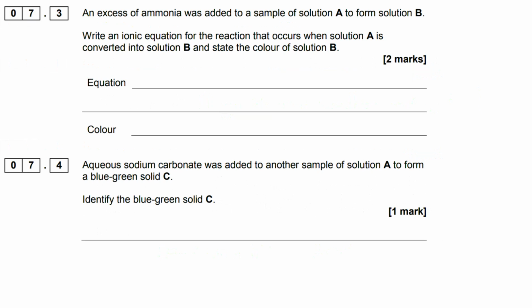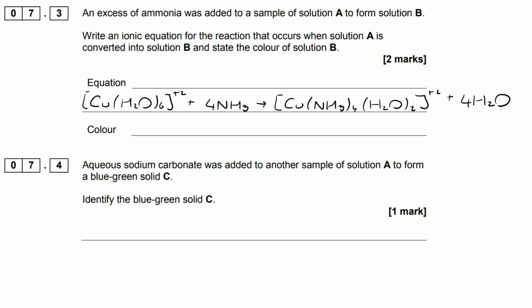Now when we move on and we start to look at specific reactions that take place here, excess of ammonia added to a sample, and you've got to write down what the equation is. Now to do this, you've got to remember that in the specific circumstance of hexa-aqua copper 2 ions and adding ammonia, only 4 of the ligands are replaced. So this is the equation that you would have to put down. And again, remembering the facts, you would have to know that that gives us a deep blue solution.